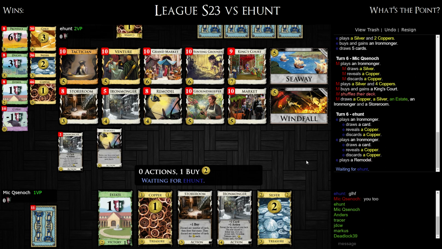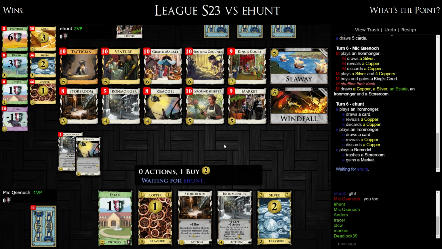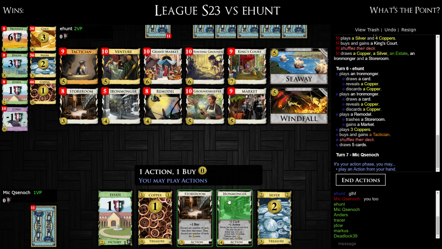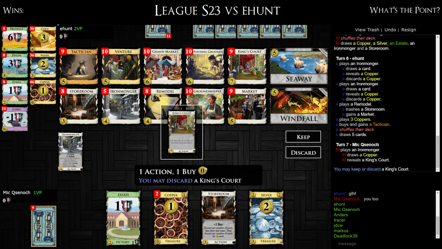Probably on a 5 you want to Remodel. I don't, or a Tactician. Okay, he's buying a Tactician. Then that's fine. Should I try and draw through here and get to the Remodel or something? I may fully whiff on actions, although there's of course a chance of that happening either way.